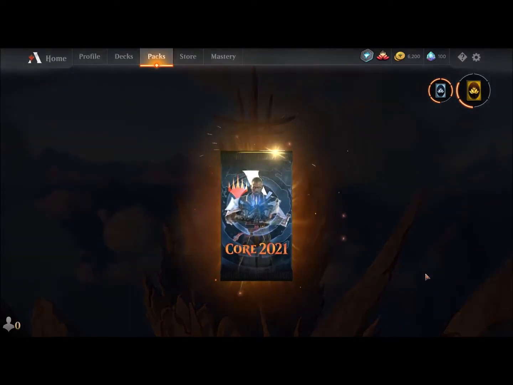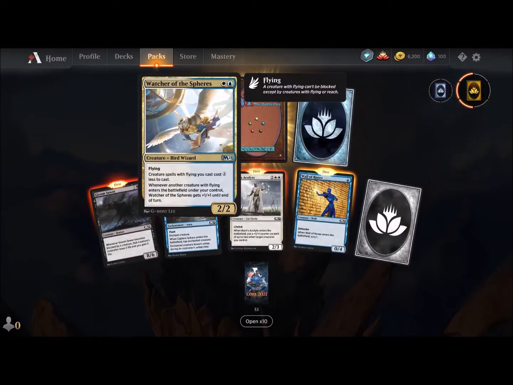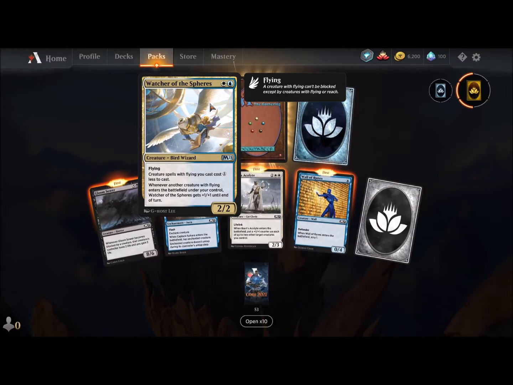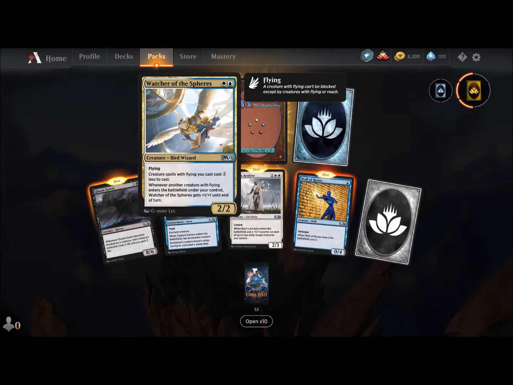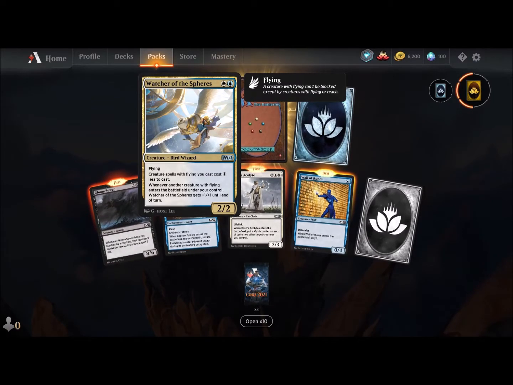Got a good boy in there. So guys, oh, there he is, Watcher of the Spheres. I've been wanting to get this guy. He's one of the signpost cards, which I learned about this week. I didn't know what that was. There's like 10 cards that are dual colored, like this is blue and white, that give you a hint as to what kind of decks to build around, and this is one of them.